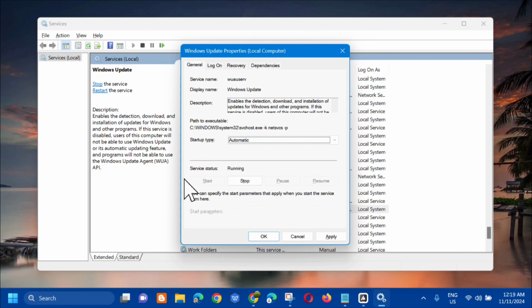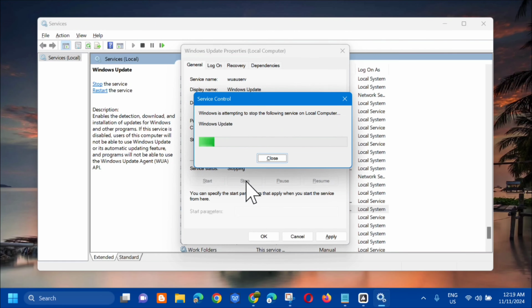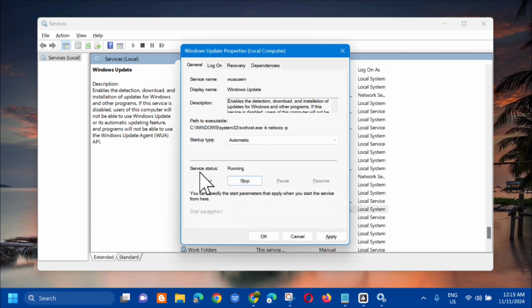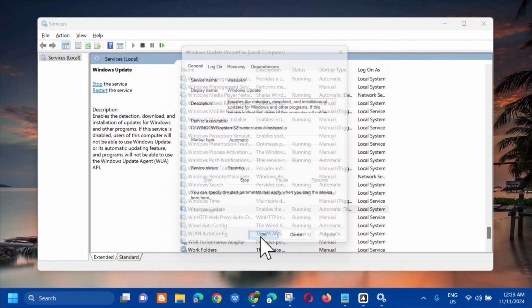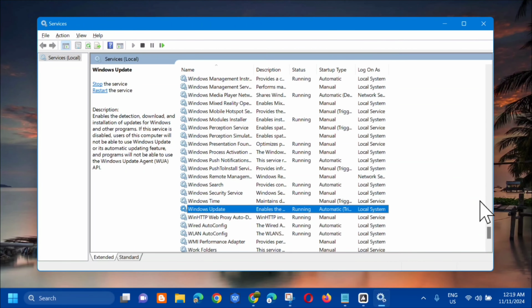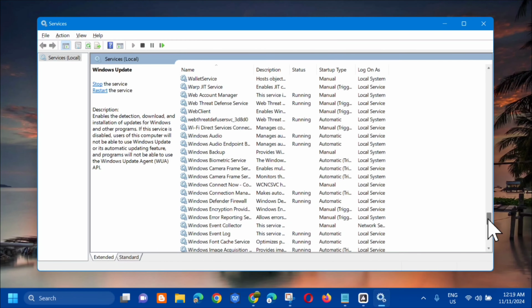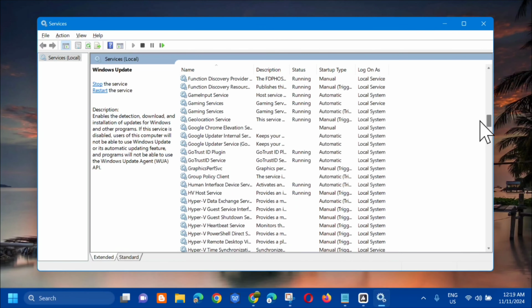And then dito lang sa kanyang running ay click mo lang dito yung stop and then wait natin. And then dito sa kanyang service status ay click mo lang dito yung start. At dito lang sa baba ay i-click mo lang dito yung apply and then click mo lang dito yung okay.